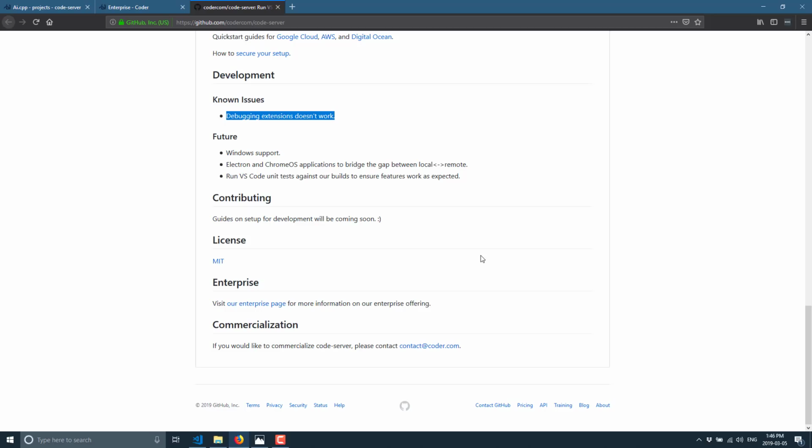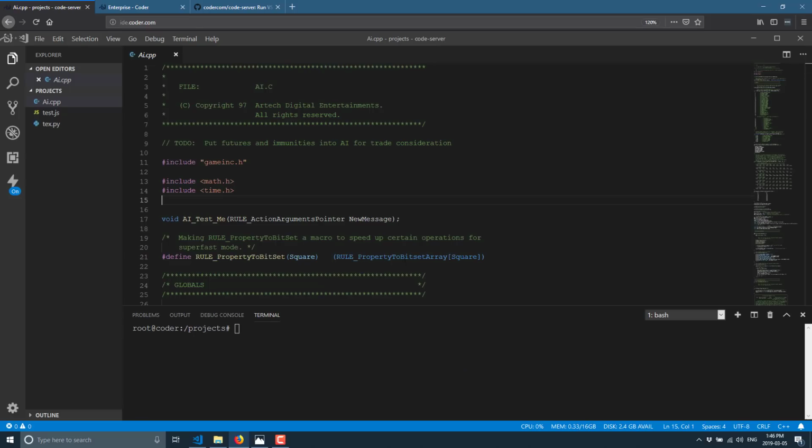But again, I do think it is extremely cool. Now, there's a couple other things to be aware of. If you want to go ahead, you can bring in your files. I find a few of these things do not work. I've fought with extensions. I have not found a single extension when I've searched. For example, if I search for the Godot extension, I have never had this return a result. So I think extensions just don't work in general.